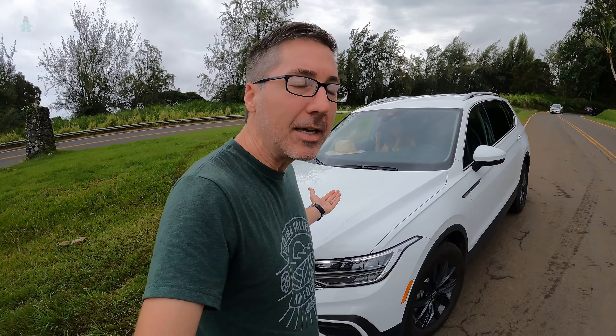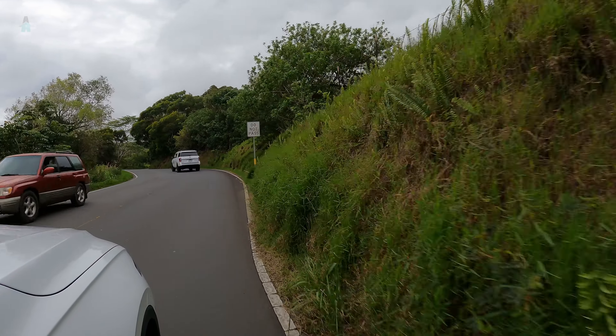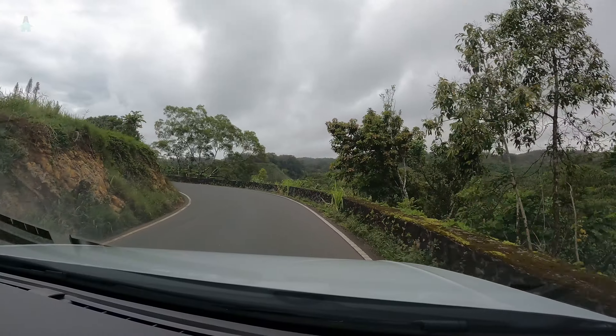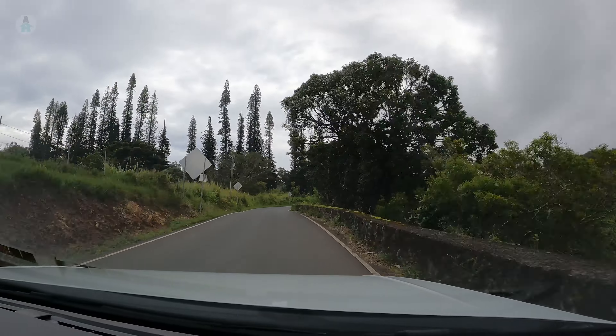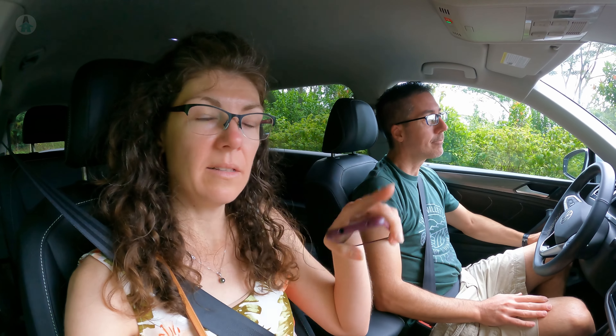We no longer have a truck or trailer — we've got a little SUV. The road to Hana is narrow and very windy, so if you suffer from motion sickness, definitely come prepared: ginger chews, Dramamine, whatever you need. There's also no cell phone signal, so download your maps with all your pins beforehand. Also note there's often road work, so factor in some construction waiting time.